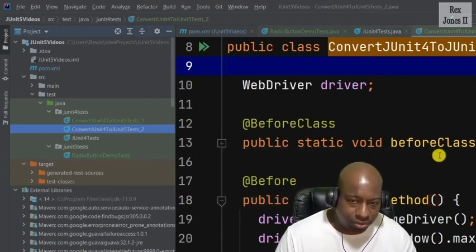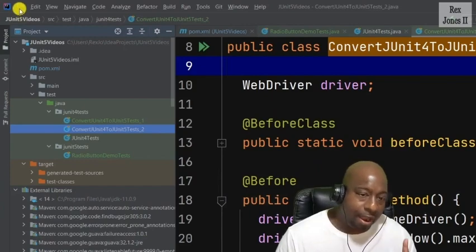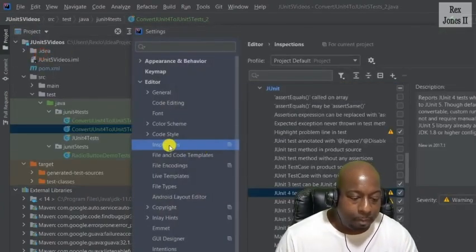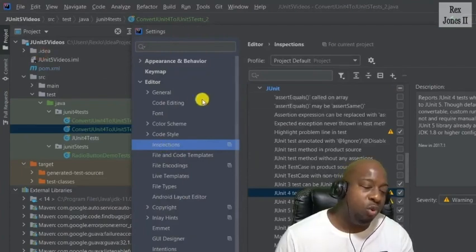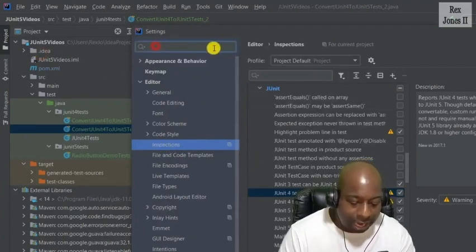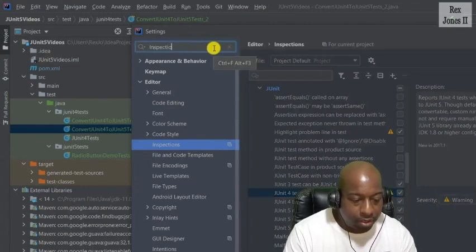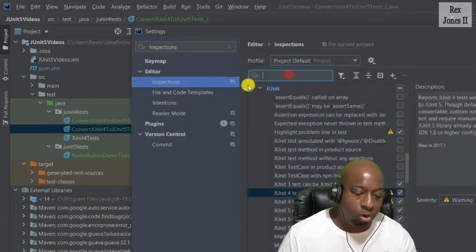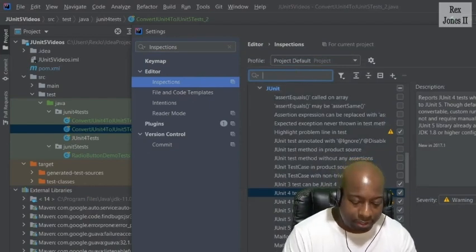Now that we have copied, we can go to File, Settings. I'm already at Inspections and at the place we need. But if you're not at that location, you type in Inspections. And once you type Inspections, you go to this next box and type in JUnit.